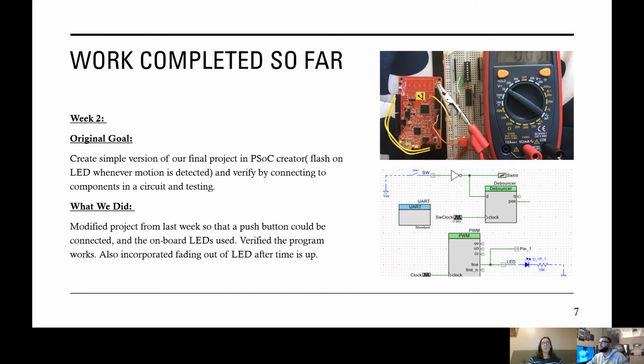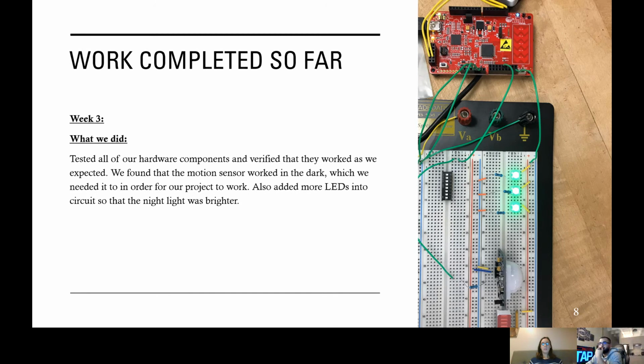So for week 2, we still didn't have our components, so we continued working on the software side of things. What we did was create a simple version of our project where we substituted the PIR sensor for a push button, and pushing the button basically served as our motion being detected to verify that the software we had built in week 1 was working. So we got all that. We verified that everything we had done on the software side was at least functioning.